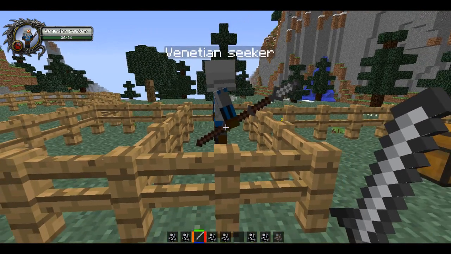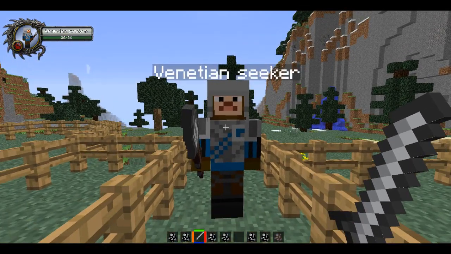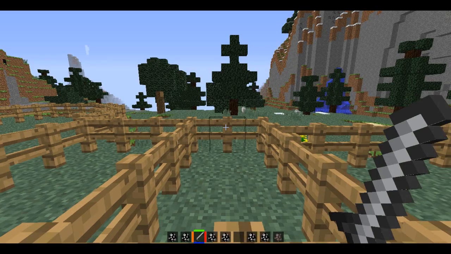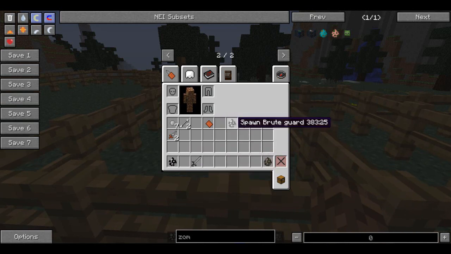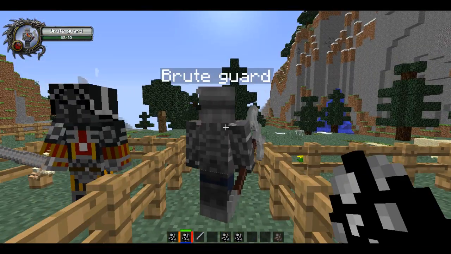Then there's the Venetian Seeker that has 13 health, 3 damage, and then he drops throwing knife, bullet, and flooring bags. Rare drops a spear. And I got a throwing knife. Great. And then we have the Papal Guard and the Brute Guard. Then we have the Blacksmith and the British Guard. Let's get these guys out. Thank you. The Papal Guard, which sounds pretty weird. And then the Brute Guard.